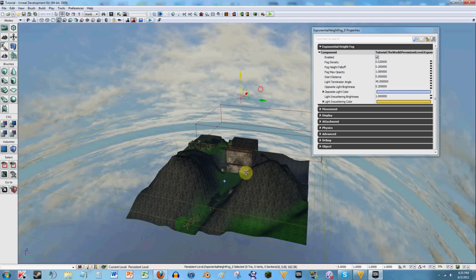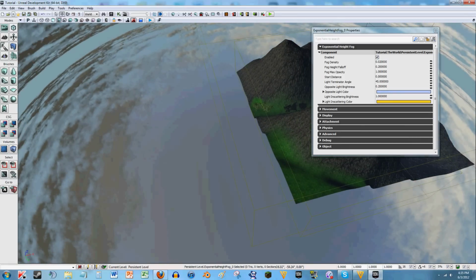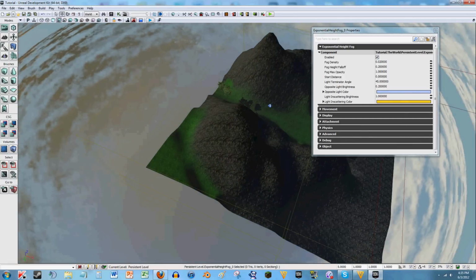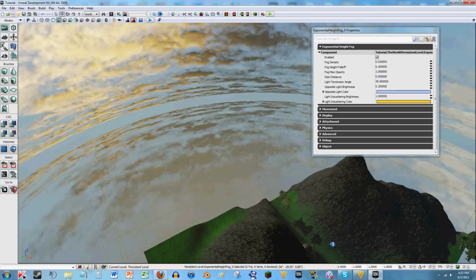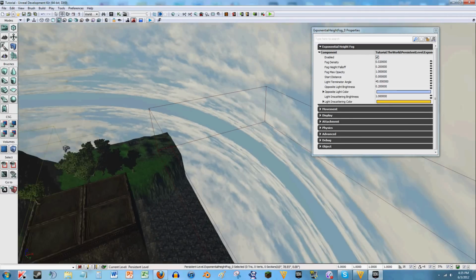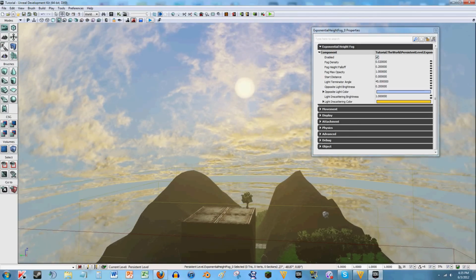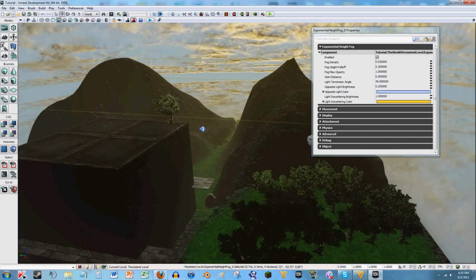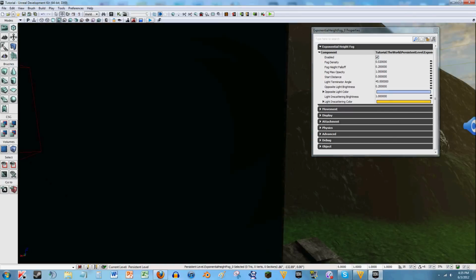So what this allows you to have is a fog level at a certain point on your map, and it is affected by the light color. Obviously, it's over here. Now, if you were to go in and you've got a little bit of fog in here, you can kind of tell, sort of.